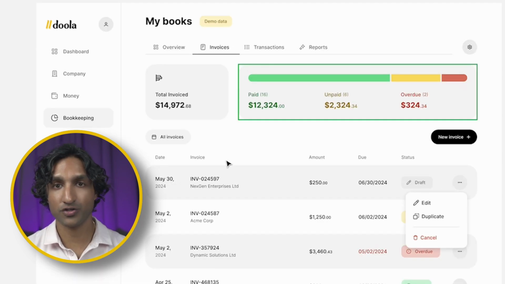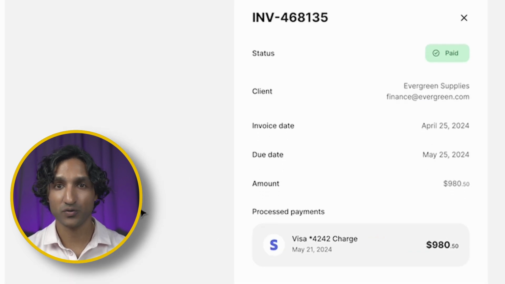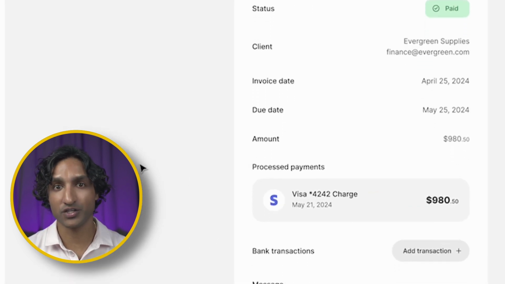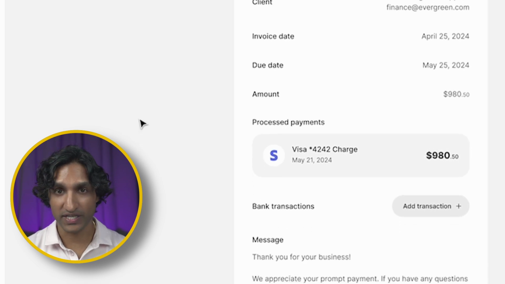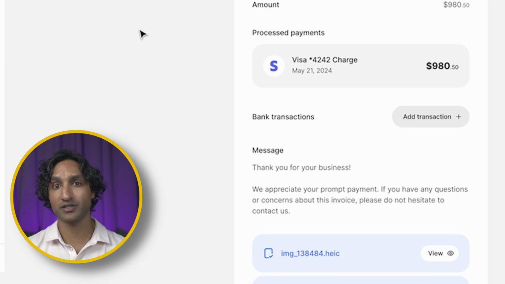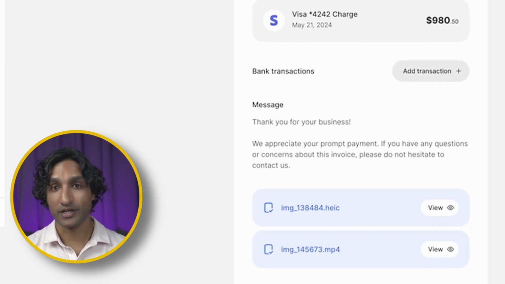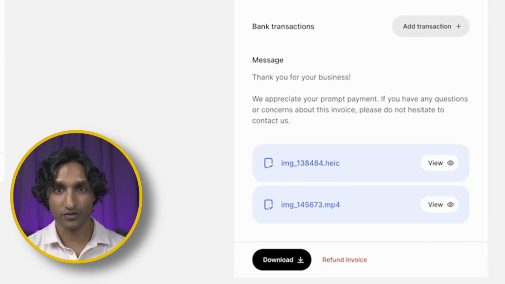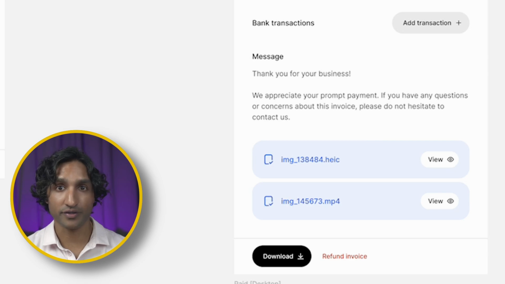Now let's come back and I want to show you what happens if you click those 3 dots or the settings for a paid invoice. In this case, the invoice is paid and we can see that they paid via Stripe. There's also the ability to add a bank transaction. So this is helpful if they paid via bank transaction and you want to link that payment to the invoice and mark it as paid. Again, here you can download the entire invoice for your records if you need to share it externally or internally. This is an example of a paid invoice via bank transaction.